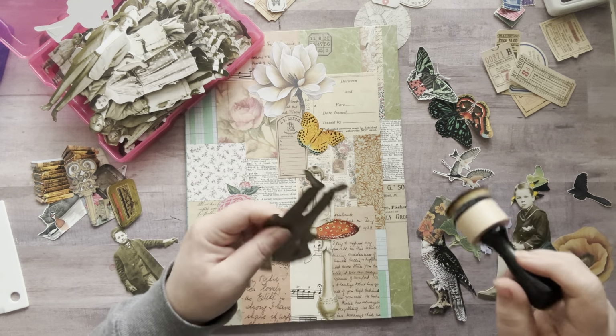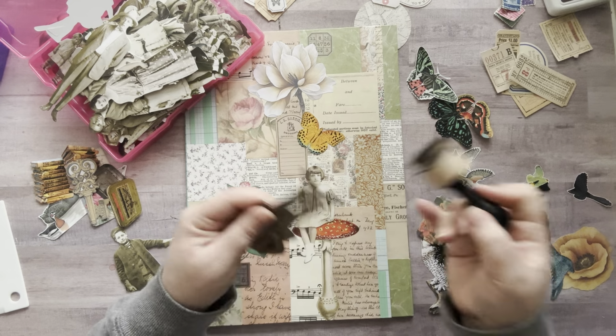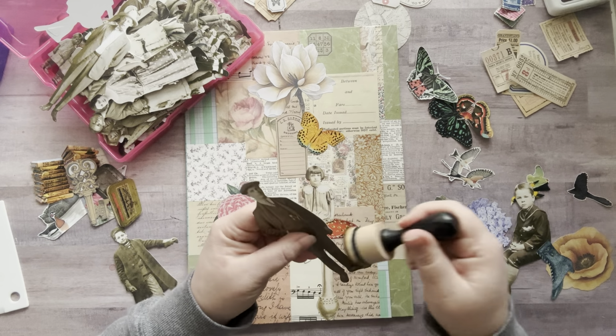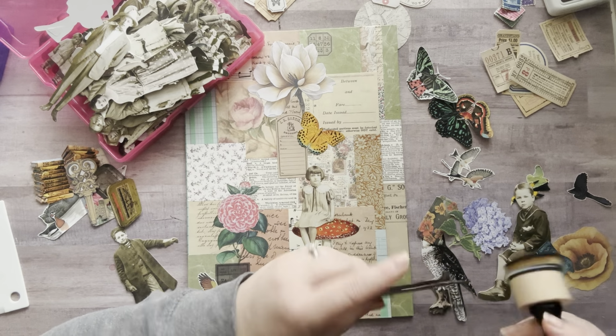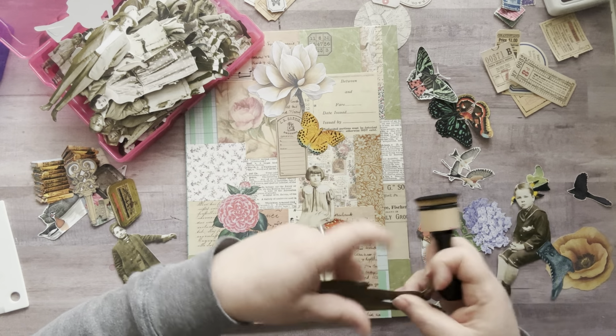And let me tell you, I am going back today to buy more of these because it is worth the $1.25 to me. I really enjoyed it. I had fun. I feel like I can make lots of things.